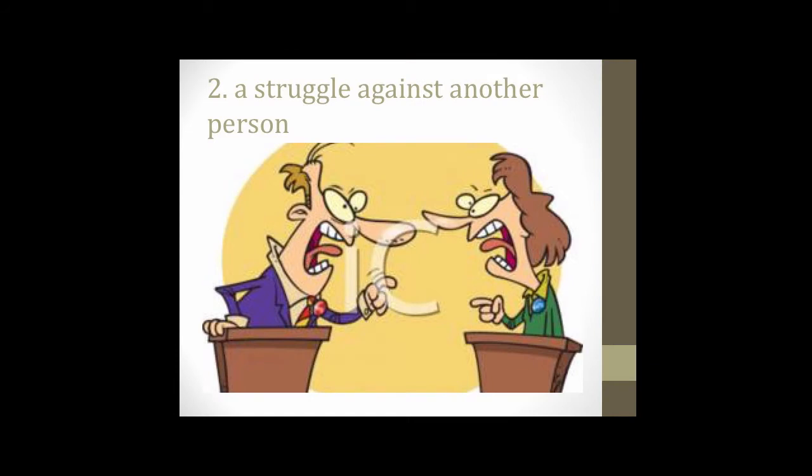So person versus person. You get into an argument with a supervisor at work, or you get in conflict with your brother or your sister or your boyfriend or girlfriend. So this is the nature of the conflict. The two opposing forces are two different people, or in the case of literature, two different characters. And each character may have a certain agenda or desire, and when those desires clash between two people, they create a conflict, and we like to watch those play out.